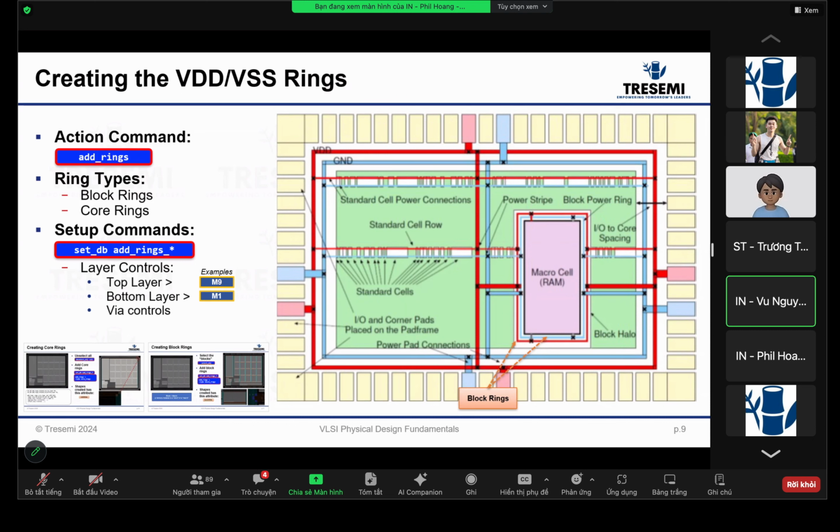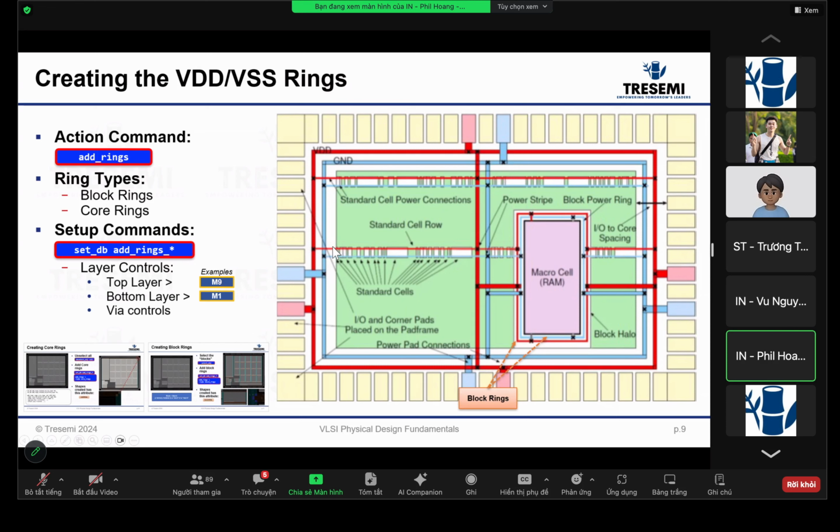For example, in your lab, you see the horizontal VDD will be in metal 9, ground will be in metal 9 on the top and on the bottom. And vertically, you have metal 8 on VDD and metal 8 on ground. So the layers have nothing to do with the logical representation here. They can be on the same layers and depend on whether or not they go vertical or horizontal. So I guess you asked about above, below, you mean the layers, right?